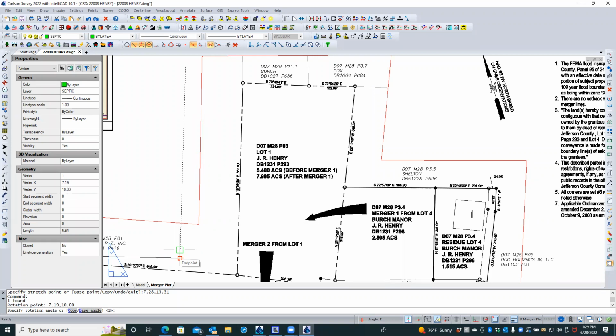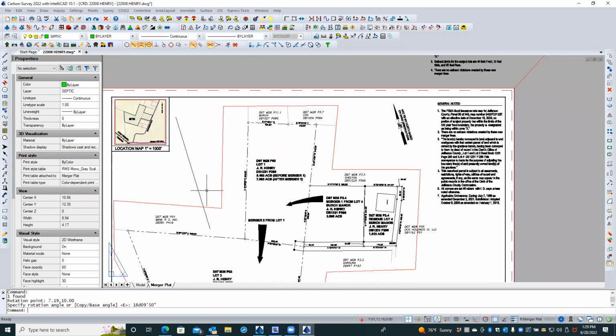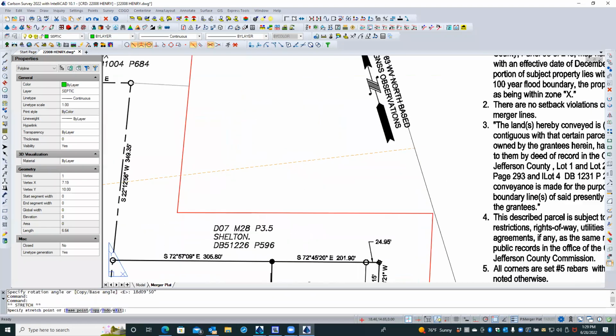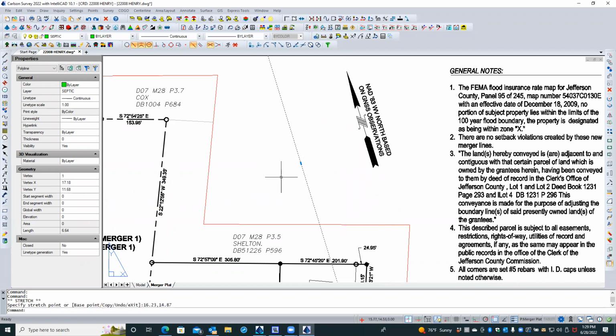So the angle I'm going to do it is 18 D for degree, 09 minute, which is the single apostrophe, 50 seconds, which is the quote mark, and hit enter. Now that's going to be there. I now will take that over to here and see that indeed it's at the correct orientation. Okay. So that's one way.